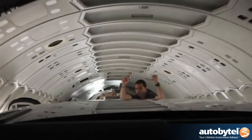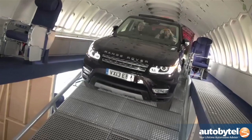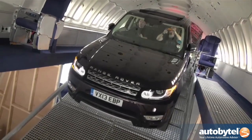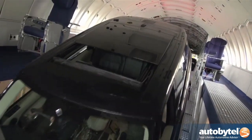Finally, it was time to make the steep climb up to the 747's second deck, where I had a bird's-eye view of the cockpit before using the Range Rover Sport's hill descent control system to make my way down an improvised exit ramp hanging from the airplane's gullet. Certainly not what Land Rover's designers had in mind when they programmed that particular feature, but it did the job without complaint.